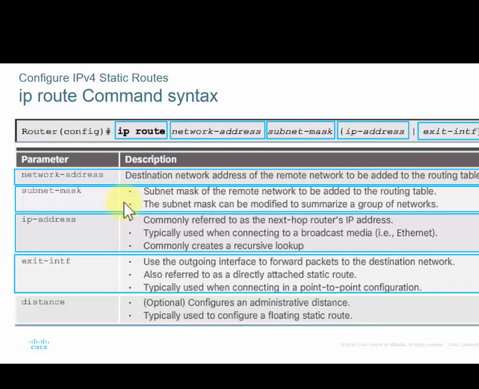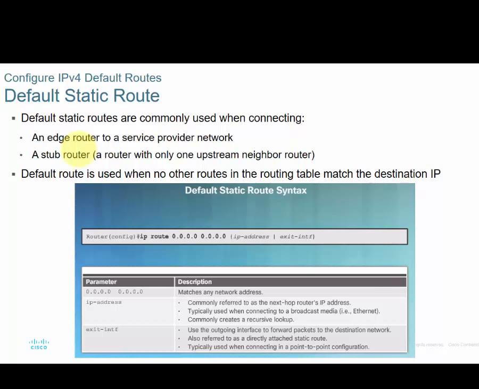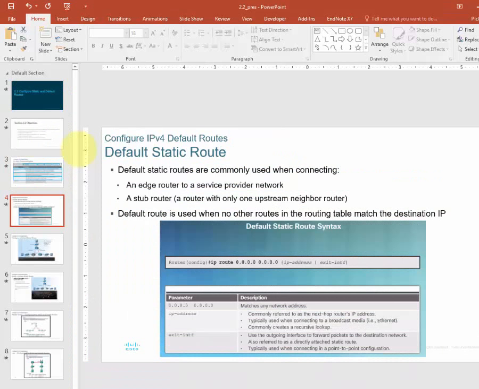The last one, the distance parameter, is basically used to create a floating static route by setting an admin distance that is normally higher than a dynamically learned route. Remember, a floating static route is purposely used as a form of backup route. Whenever the primary route fails, the backup will kick in, which is usually the one with a higher admin distance than the one that is learned by the dynamically learned route, whether it's OSPF or EIGRP.